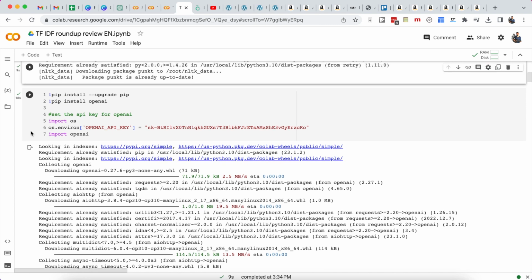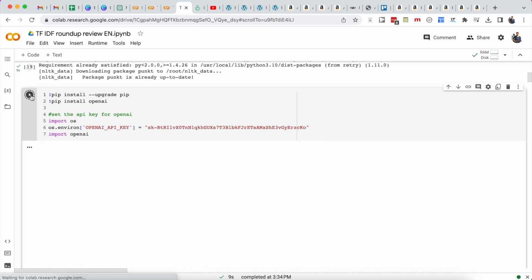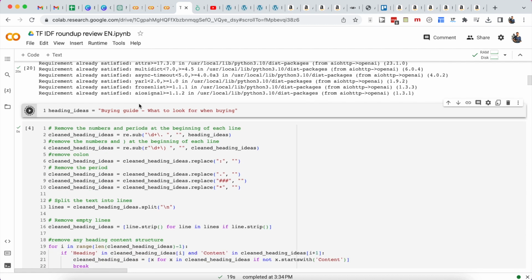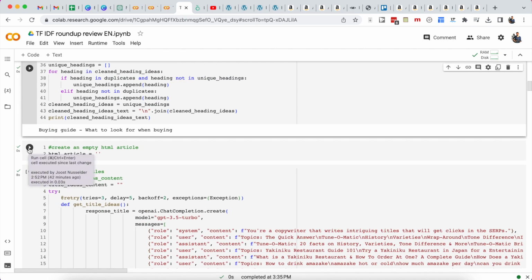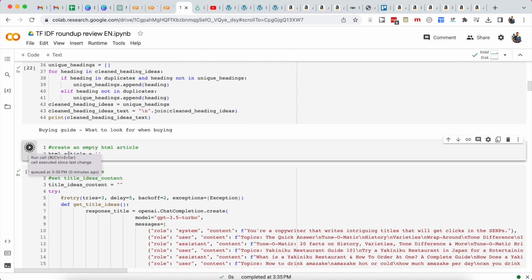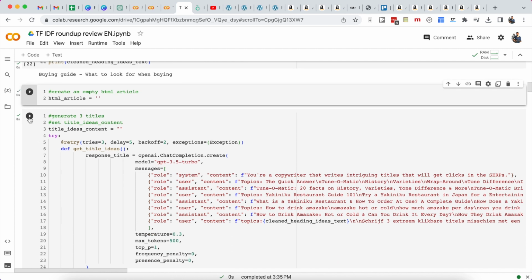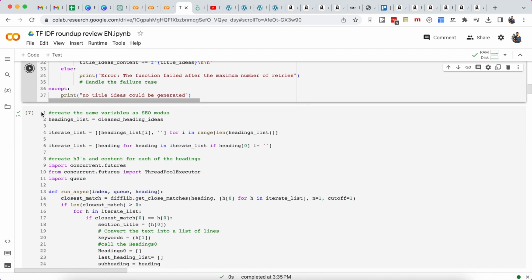And the next part of the code, I'll install a link to OpenAI to start creating the content. Get this extra heading in there for a buying guide. I'll create an empty variable for the HTML article that we're creating. And generate some titles for the article.